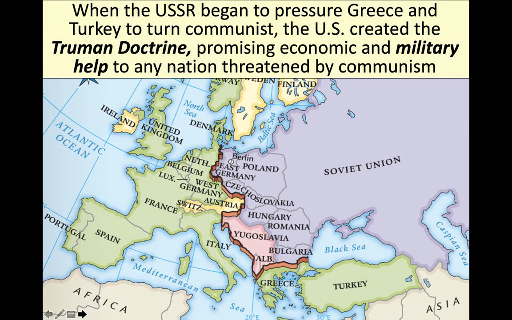The first way we're going to do it is the president at the time, President Truman, has a plan. Guess what he calls it? The Truman Doctrine. Basically, what he's going to do is make a promise to any country that's being threatened by communism. He promises that we are going to give them help, economic, but mostly military help.